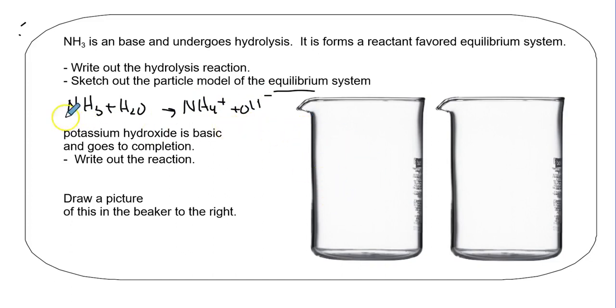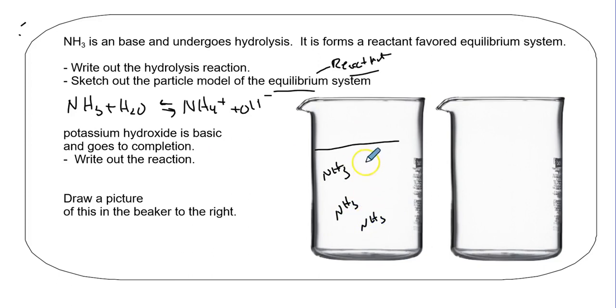Okay, so we might draw more reactants. All right, so then this one is going to be written more as a reactant favored system. Reactant favored. So draw a beaker, more reactants and products, goes back and forth. And NH3, probably not going to draw any water, so the whole thing is water. Draw a few of those.